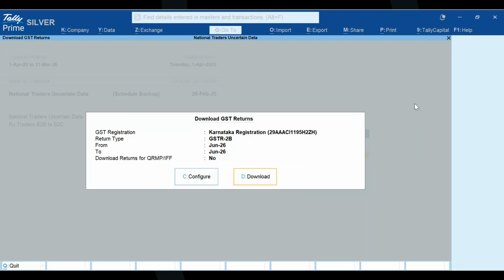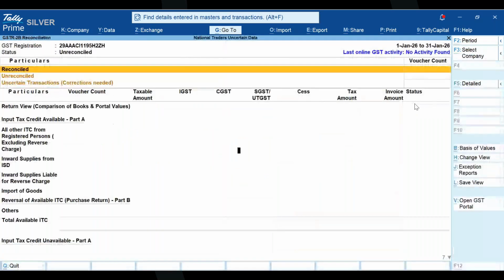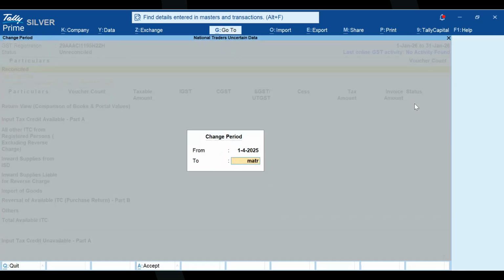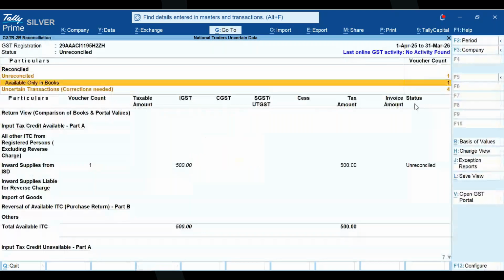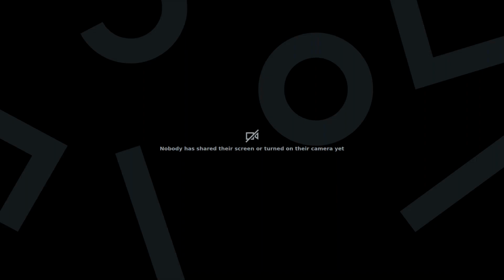Once you have downloaded the returns, you have to go to the reconciliation and check why this particular transaction has been mismatched, for what reason, and why am I getting mismatches. You also have to ensure whether there is any voucher mismatch, or some amount mismatch that has happened, and whether there is any different party. After this process is done, you will start with the filing process, right? That is the last part that you have to concentrate on.